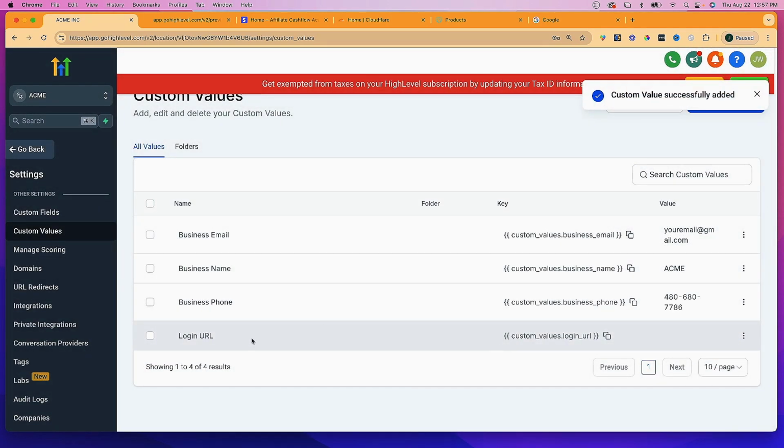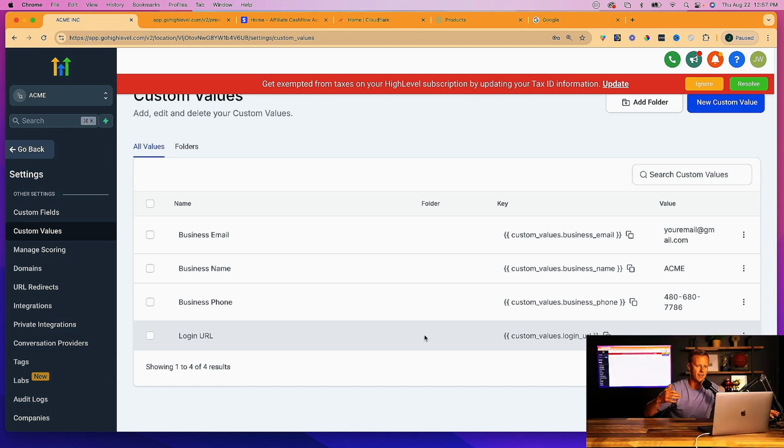Okay, and we're going to skip this login URL for right now because honestly, for your first few clients, you don't need that. That's only when you get into SaaS mode. And in that free training that I have, I cover everything on how to set up SaaS mode. But for our first few clients, if we want the easiest way to get started with HighLevel, that is not necessarily the easiest. We want to try to get things off the ground as quickly as possible. And that is what we're doing here.